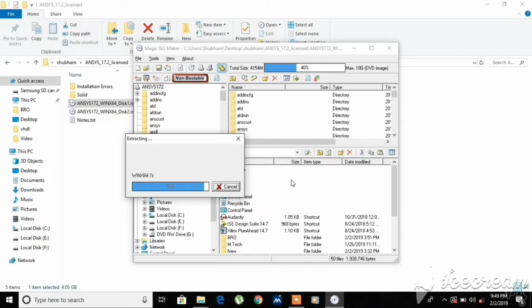After the extraction is completed, now follow the same procedure for the second disk.